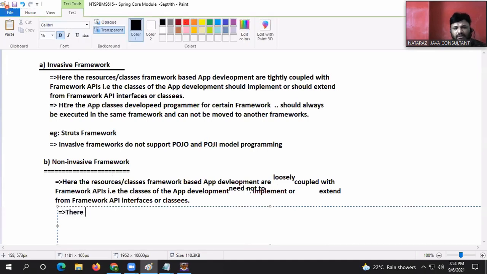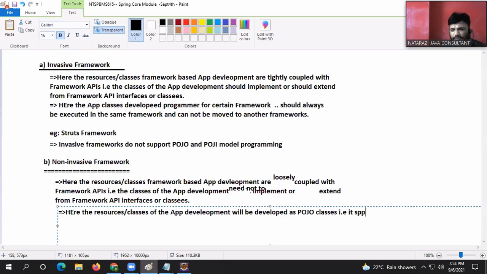Here, the resources, the classes of the application development, will be developed as POSO classes.